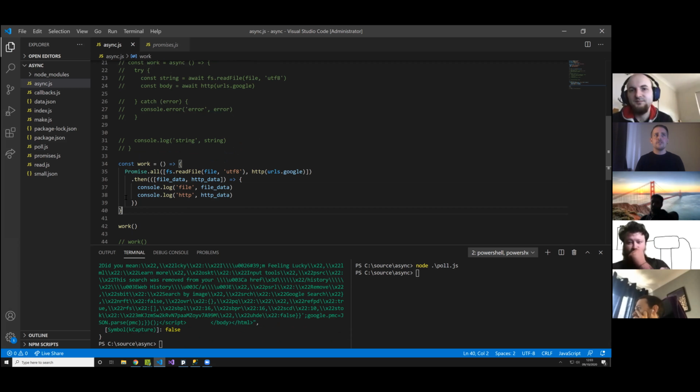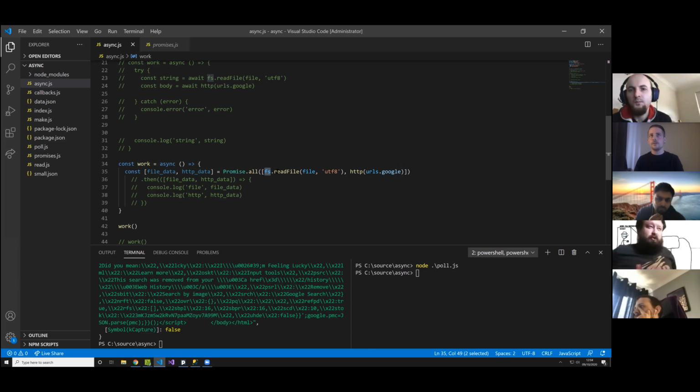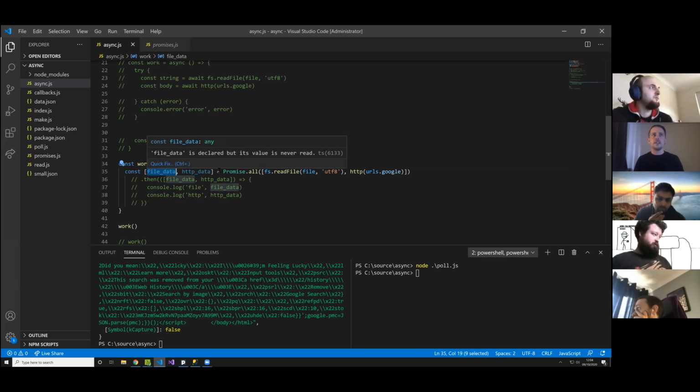Same again. If you want to use async await with that, you can just change it to an async function, and you can just await that, and you just say const, and basically just get your data out of there. With promise.all, it's always good to use the array destructuring as well. So the promises won't come out in the order they execute in, they'll just be the order they're passed in. So as long as the first one I passed in is read file, that's going to be the data that comes out of it. And then I just need to make sure I await that to unwrap the promise.